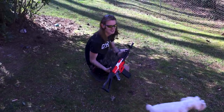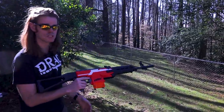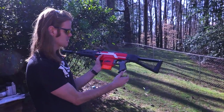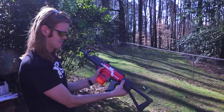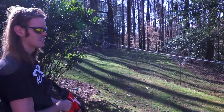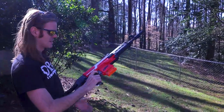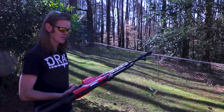Kalashnikov? Correct. So compatibility with regular Nerf magazines and slightly more reasonable darts seems to be flawless. I mean, for all intents and purposes, down to the checkering and the bandolier strap and the Nerf attachment point in the back here, this is a Stryfe. It's unbelievable. Now, the rate of fire, having a fully electronic pusher, is slower than it would be with just regularly semi-autoing the blaster.